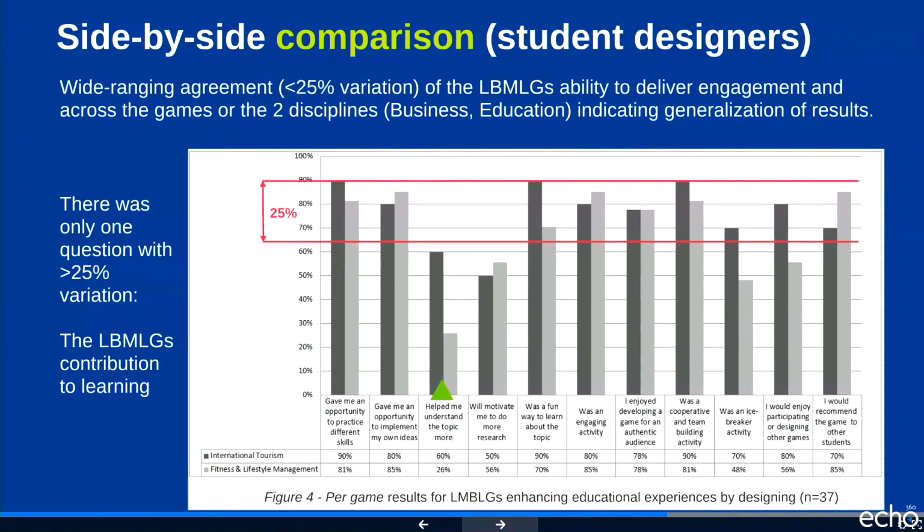When we took the two games at that time and compared them and looked at that 25% differential, we found only one of those areas was outside of that criteria, and that was the contribution to learning. Again, this is a little bit of concern, and as online educational designers working with the academics, we needed to investigate this further.